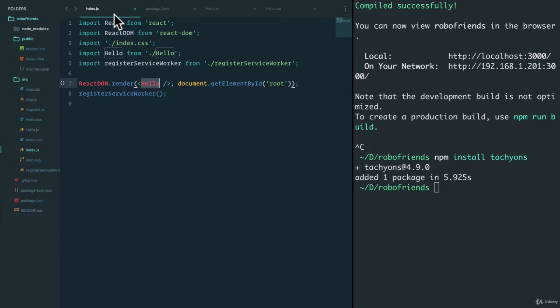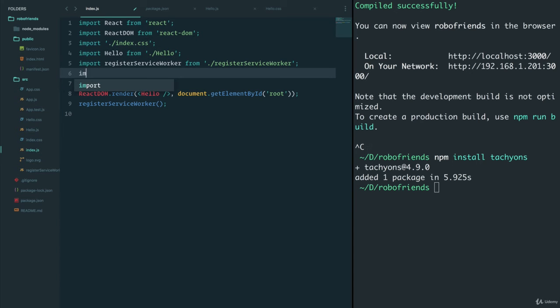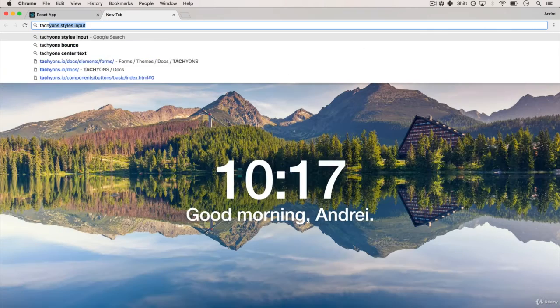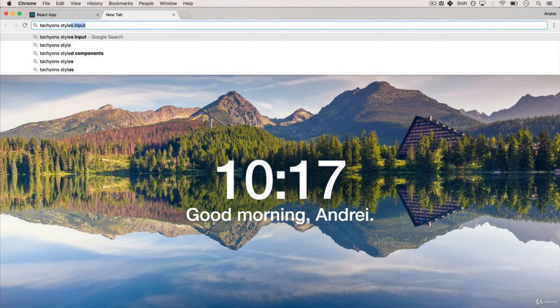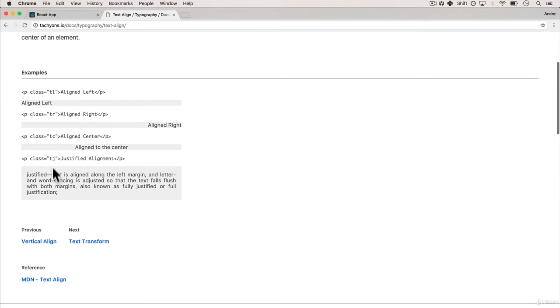And we can use Tachyons very easily by just going to the index.js file and saying import tachyons. And now we have access to this package. Just to show you what Tachyons are, if I go to Tachyons styles, it gives us little classes that we can use that, for example, text center will just say tc.